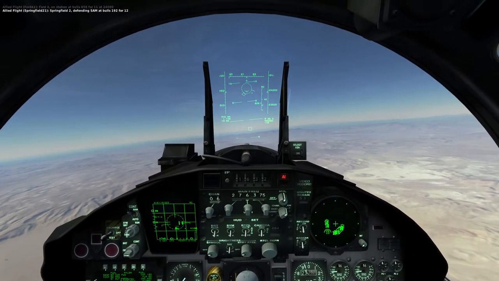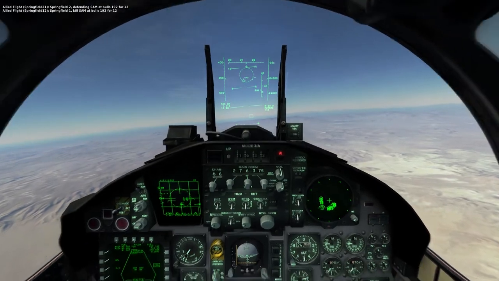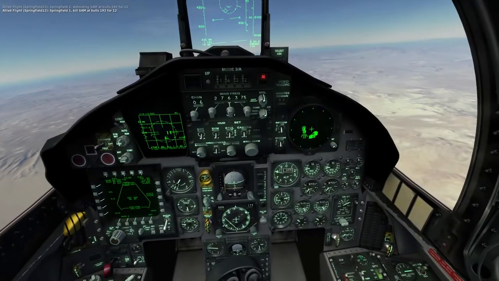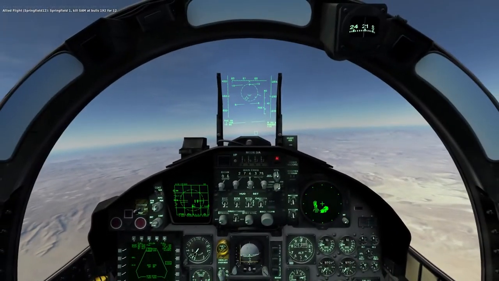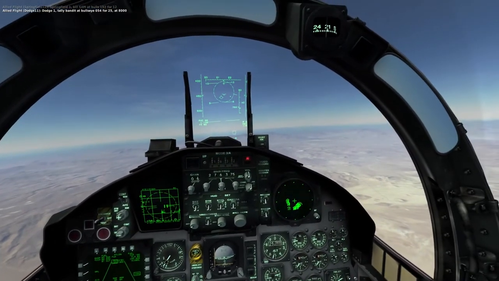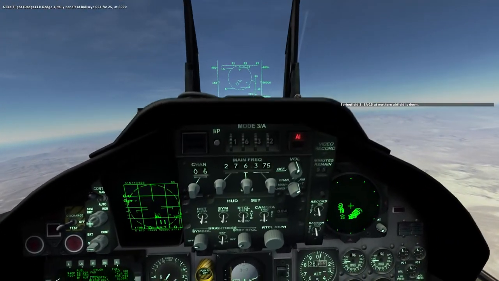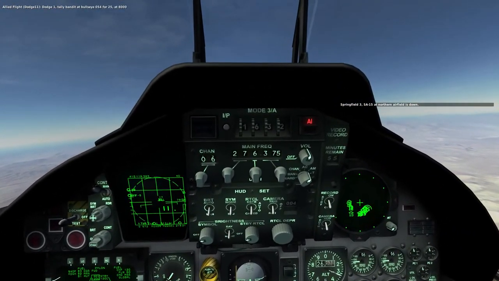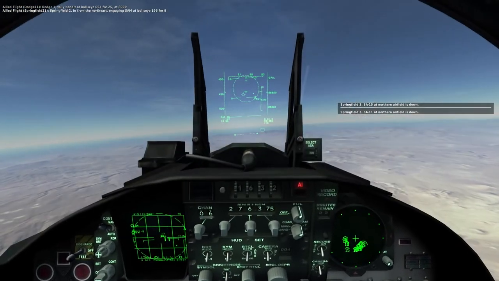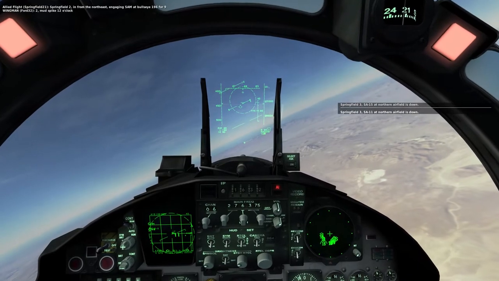Just gonna fire off two warning shots. Springfield 1, kill SAM at Bullseye 192 for 12. Dodge 1, tally man at bullseye 05. Meaning, I don't even expect to hit now. Springfield 3, you know what? You don't see me coming.